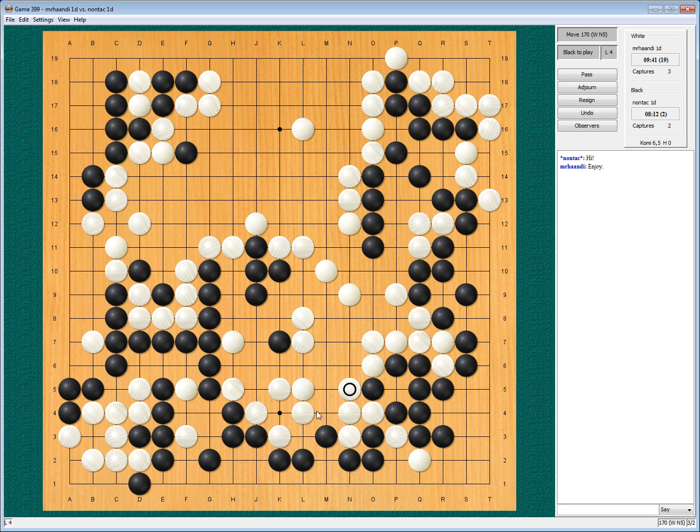And now my shape is fine, bamboo joint, although a few points less than a few moments ago, but I got this nice reduction. And this was what counted. Here is a huge endgame.